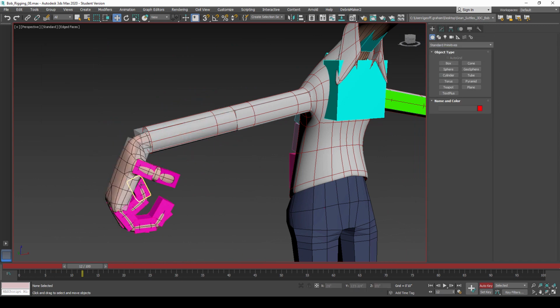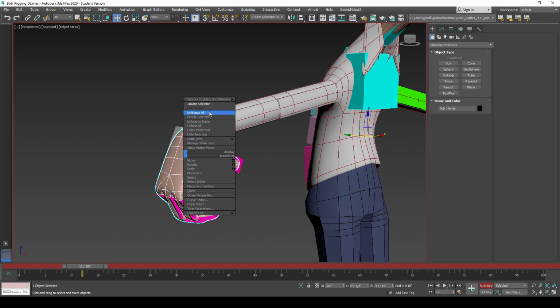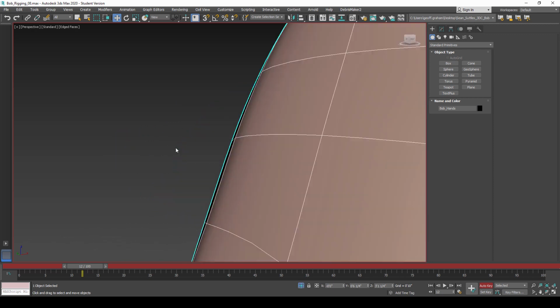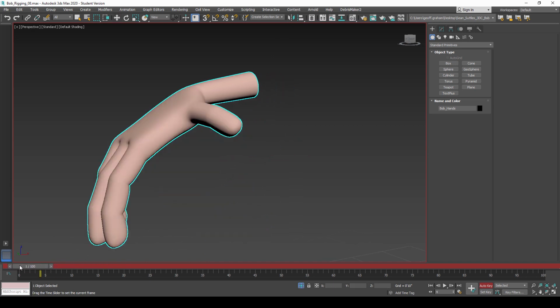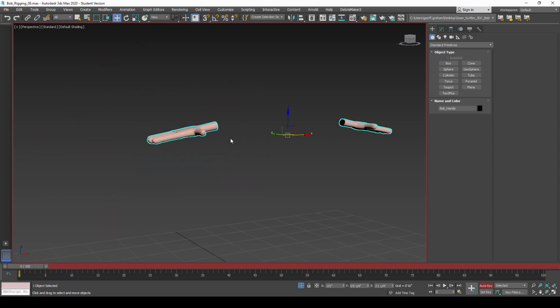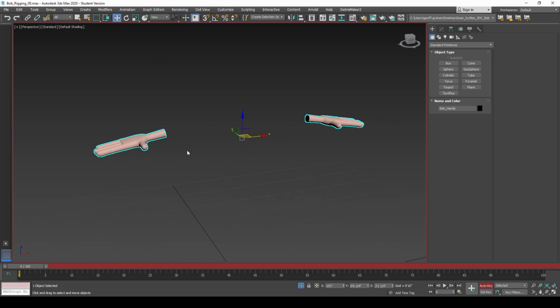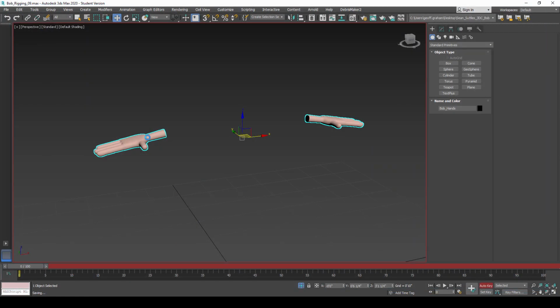Alright, so let's have a look at this. If you want, you can right click and isolate the hand. You can hit F4 and just have a look at the mesh, make sure everything looks good from here. If you want to tweak anything at this point you can, but I'm going to go ahead and try mirroring this. You should be saving as you're going. I'm going to save this just in case anything crazy happens. It's a good idea to save before you do any big changes.